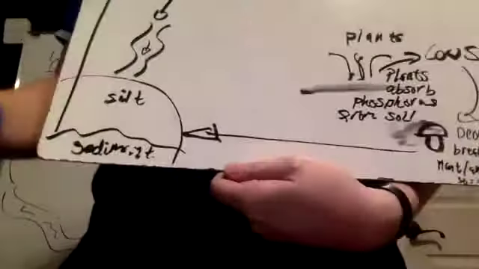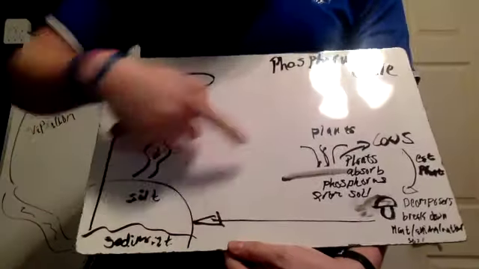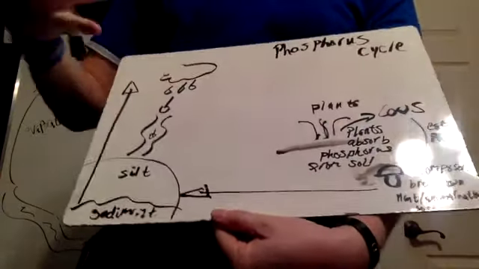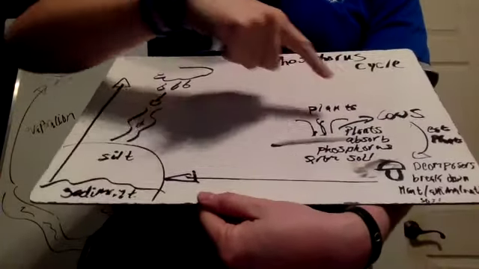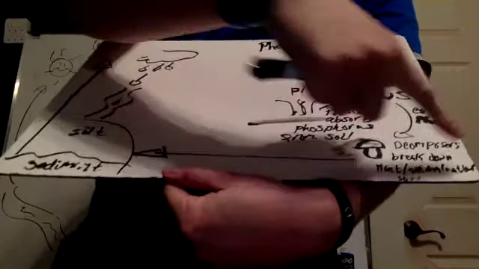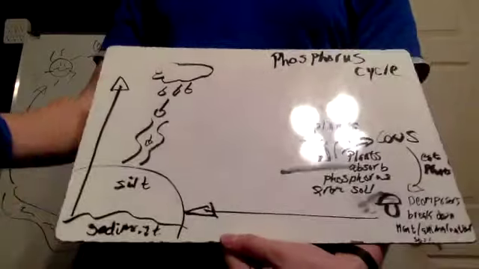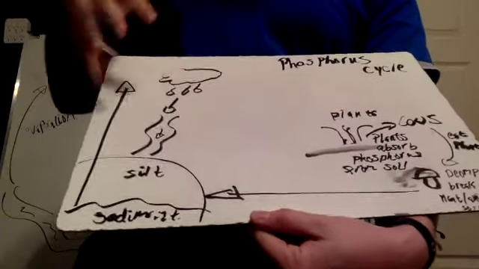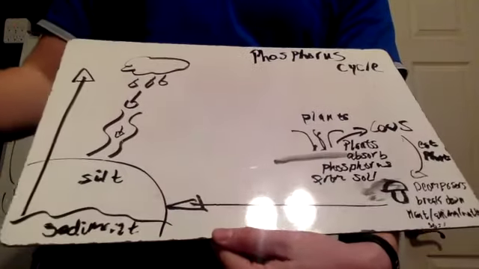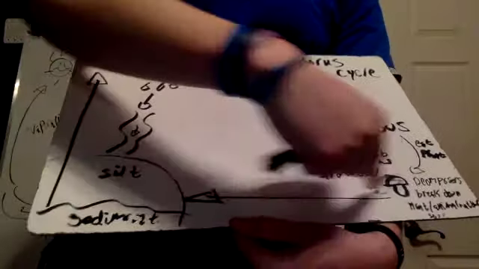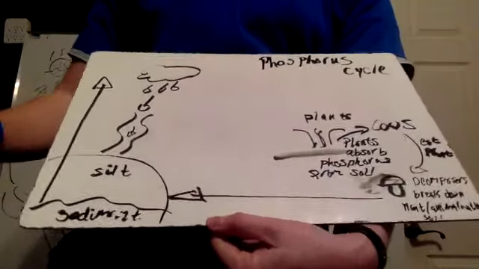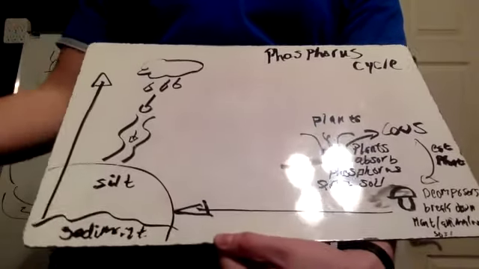Okay? And then one more time, I want to go over the phosphorus cycle, because these are the important ones that we need to go over. Plants will take phosphorus out of the soil, and then they will get eaten by you and me or some other organism, and then we will die eventually and become decomposed by decomposers like worms, mushrooms, stuff like that, who will then put the phosphorus back in the ground. It'll rain, we'll get runoff, we'll get silt and rock particles that settle back down to the bottom. This phosphorus will get mixed into those rock particles, and eventually these rocks will harden over millions and millions of years. And then we end up with rocks that have phosphorus in them.